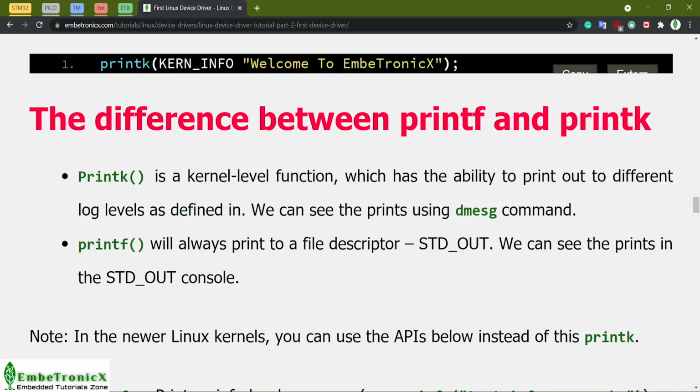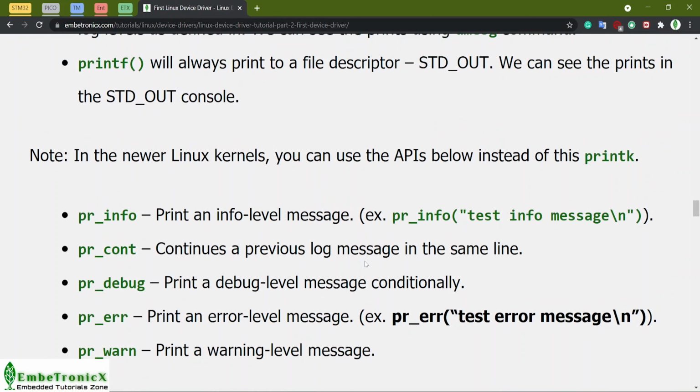So, we need to use printk in the kernel space. We can see these prints using the dmesg command. In the newer kernels, they have created pr_info, pr_cont, pr_debug, pr_err, pr_warn wrappers. So we can use those also.